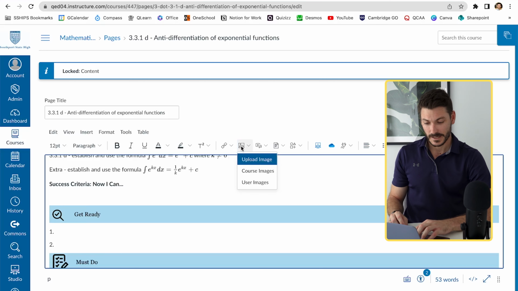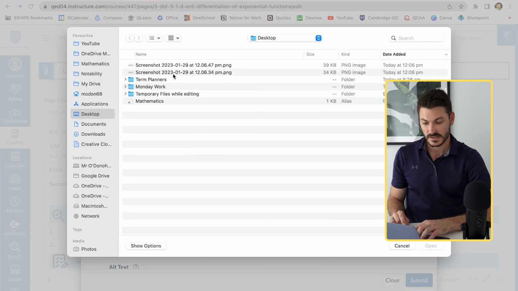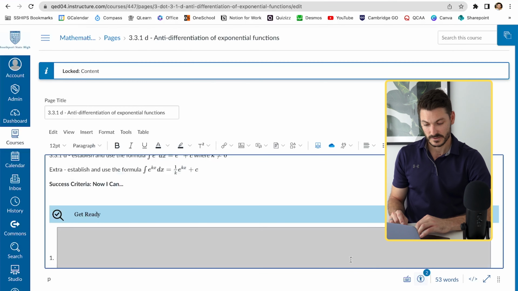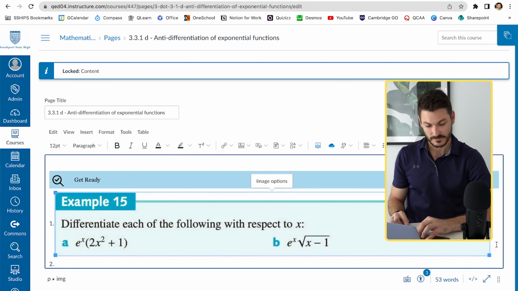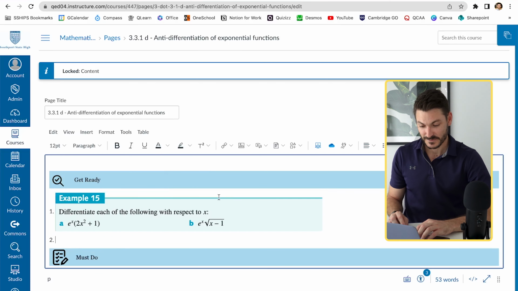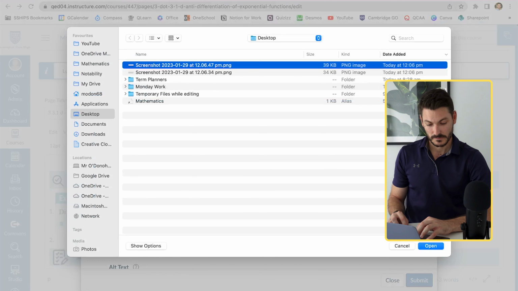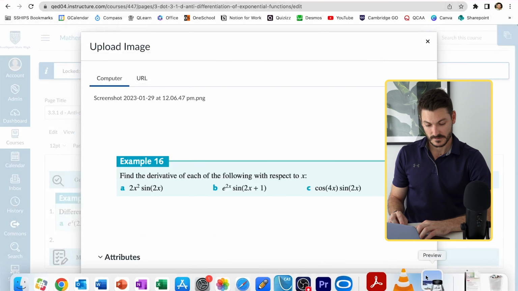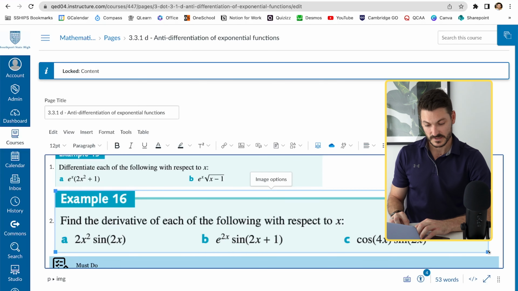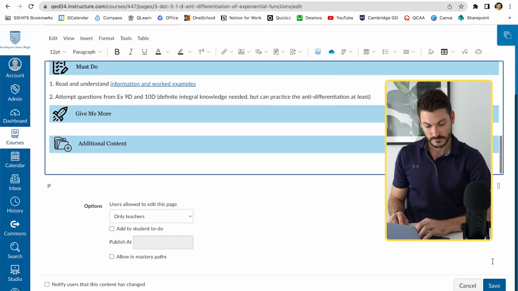So now I click Upload Image, click my big spaceship here to upload, and I've got 2 pictures here. I'm going to do one at a time. The first one, Submit. And it's going to paste it really big here, so I'm just going to resize it really quickly because I'm actually going to be using this. So I'm going to take the time to fix it how I want it. Upload image again. Do the second one. All right, submit. And then make that smaller as well, probably the same size as the other one. And there we go. Click Save at the bottom.